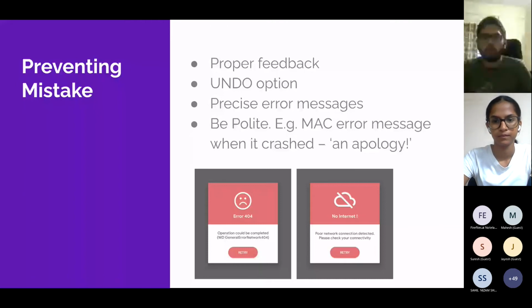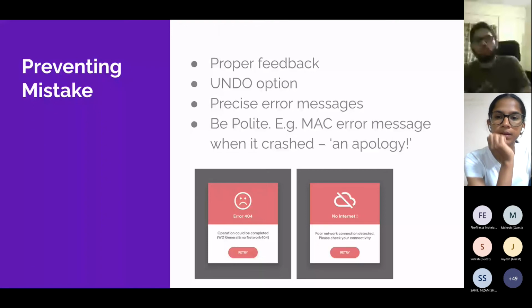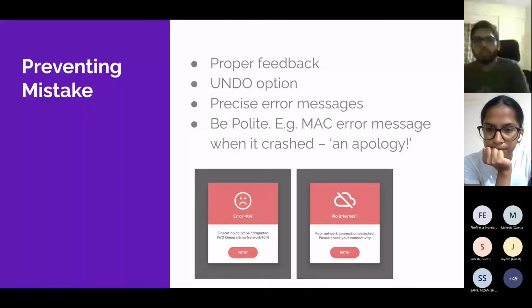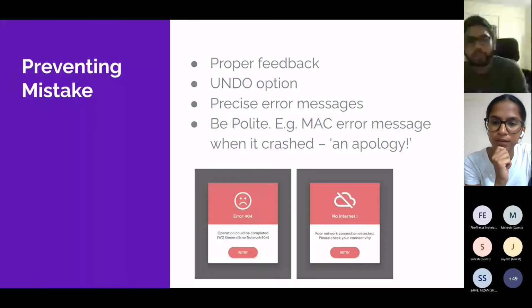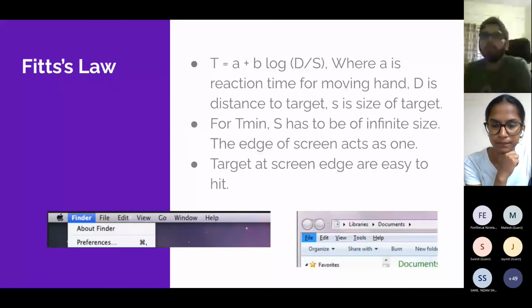Next, what we'll do is go through some of the laws which we generally see in the design world, which again helps us in improving usability. One of them is Fitts's law. What Fitts's law says is, if you want to hit a particular button on the app, the larger the size of the button and the smaller the distance of the button from your finger or your cursor, the less time it will take, and the more effective it will be, for the user to click that button.